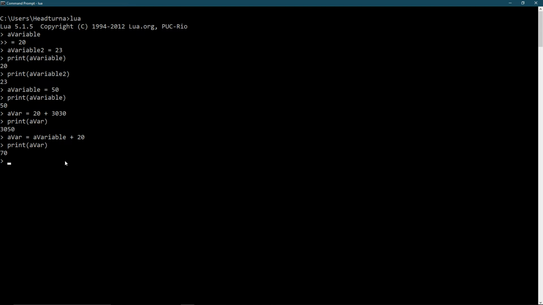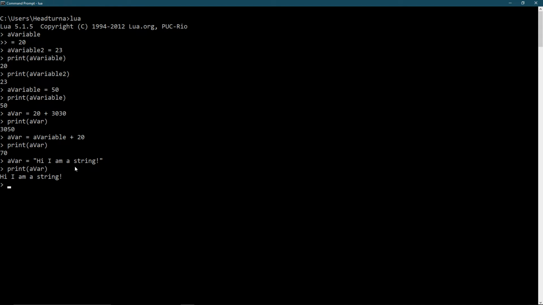Now the beautiful thing in Lua is that when you have a variable containing 20 right now, I can change it to something called a string. So "hi, I am a string." That is just a long text, with spaces and everything contained in it. Strings start with quotation marks, a quotation mark here and a quotation mark to end it. If I print a variable, I'll get hi, I am a string. So it doesn't crash if you give it something that's not a number, just because I gave it a number to start off with.